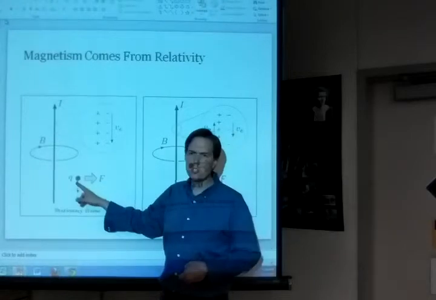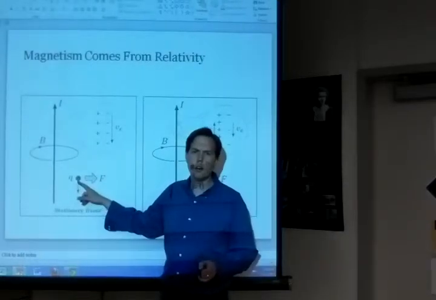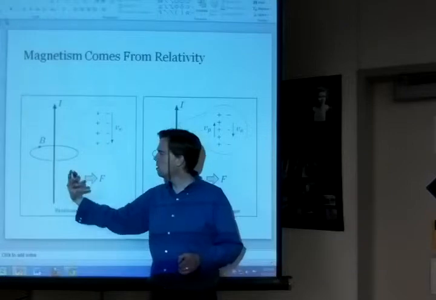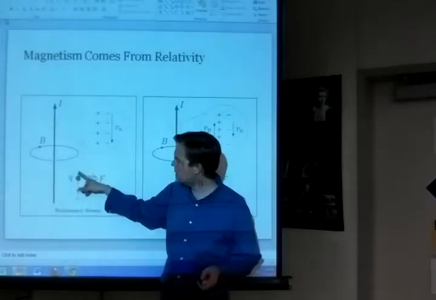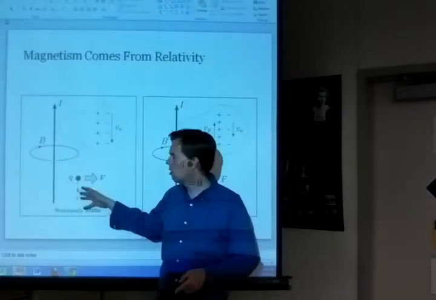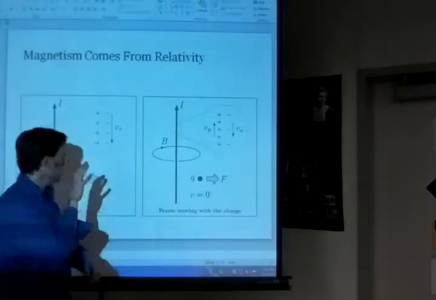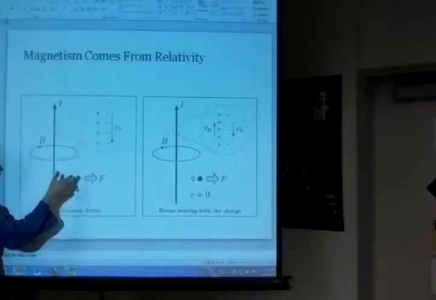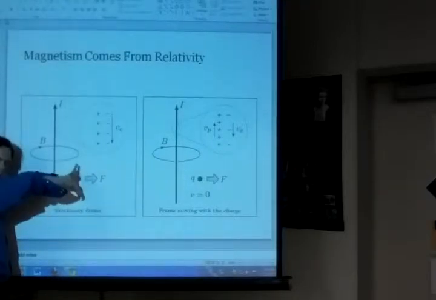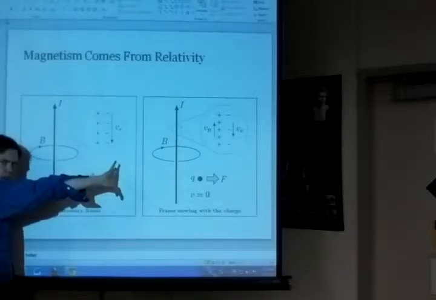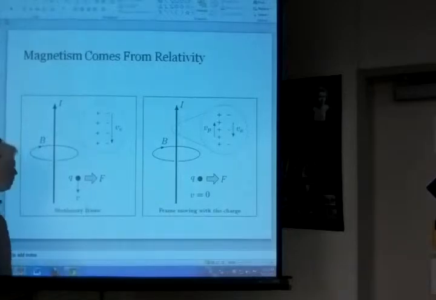Imagine there's a test charge, a positive test charge here, and because there's a magnetic field, it won't experience any force unless it's moving. So imagine it's moving down the page. I've got a magnetic field that's pointing into the paper at this point. If I use the right-hand rule, I've got to align my thumb with the velocity vector. That's going to generate a magnetic force out, away from the current.